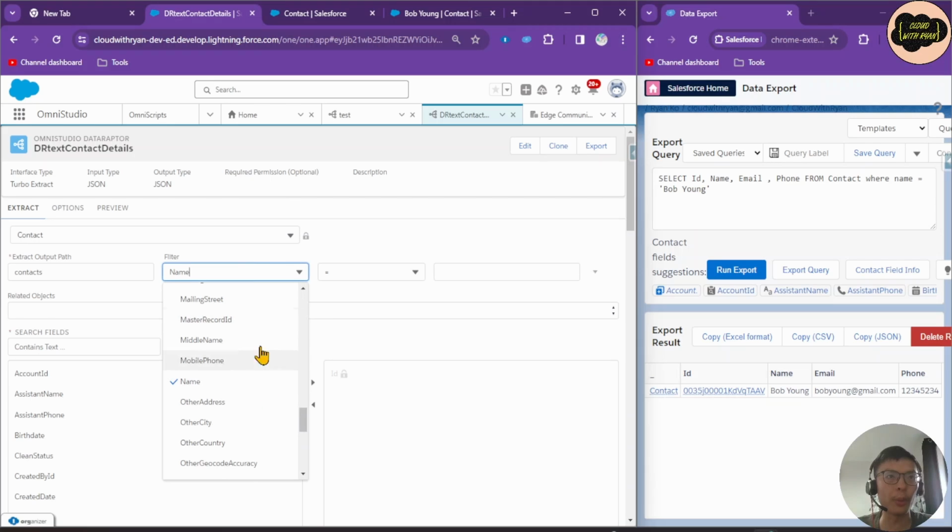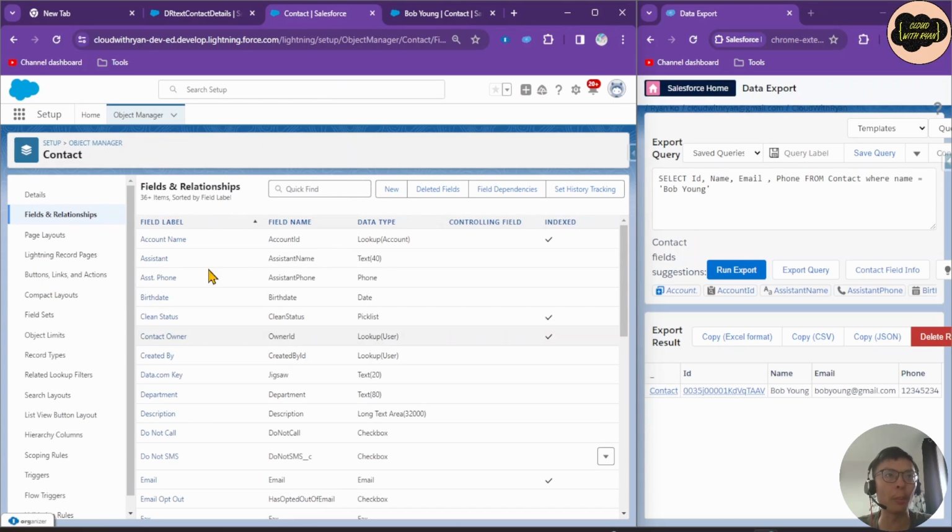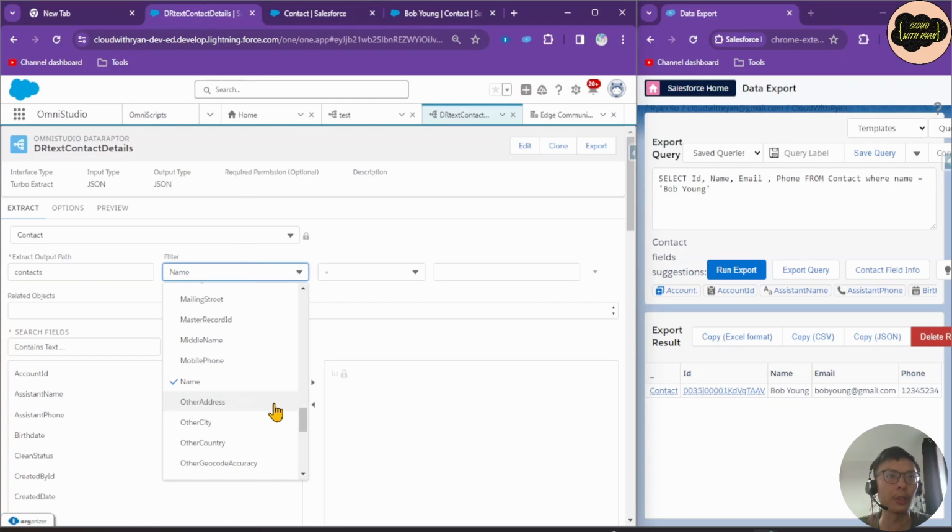And another good point to make is when I design the DataRaptors, I usually have the Object Manager open, and this will allow me to look at the API names of the fields, because these API names are essentially what is being displayed over here.